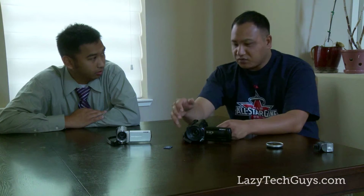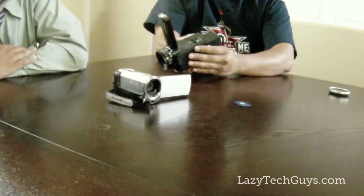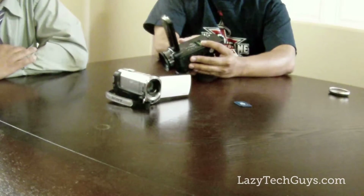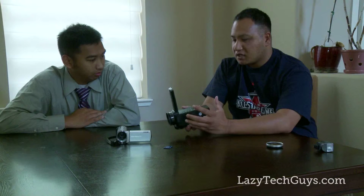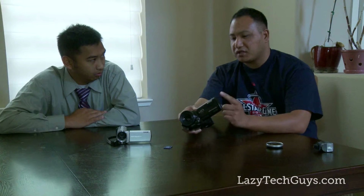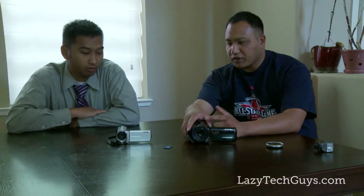And if you by chance run out on this camera, you can still put a little memory card in this one, and you can still shoot video and pictures. And what I actually do with this one is I'll put pictures onto the memory card and then video on the hard drive itself.